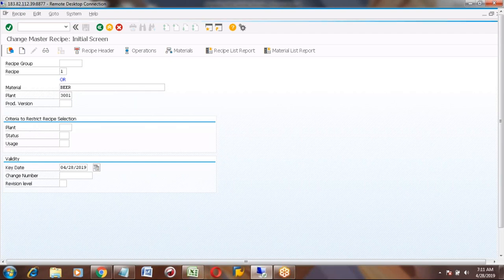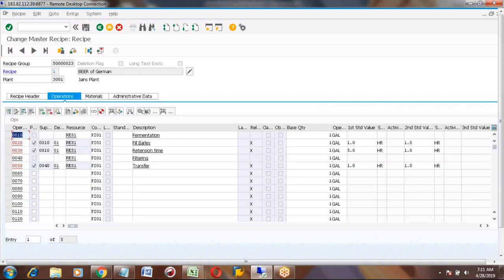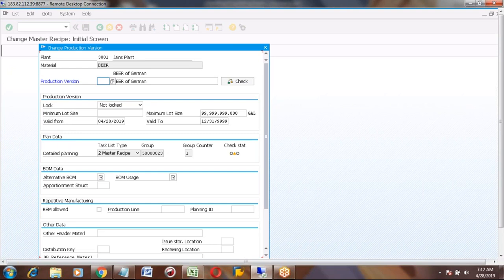Okay. Then here we have one more button, Materials. It opens our operations, whatever we entered, and now click on Materials. You can see the production version screen is opening.